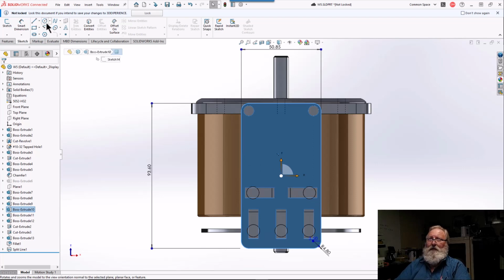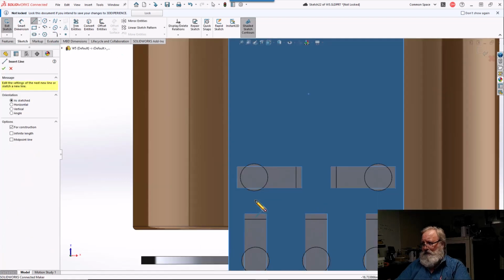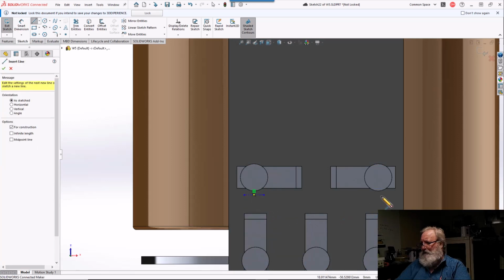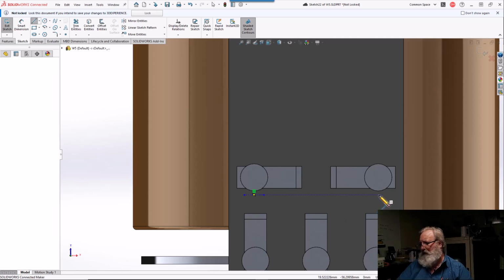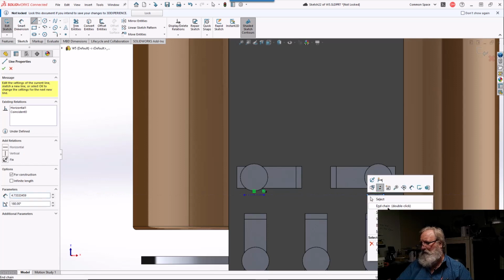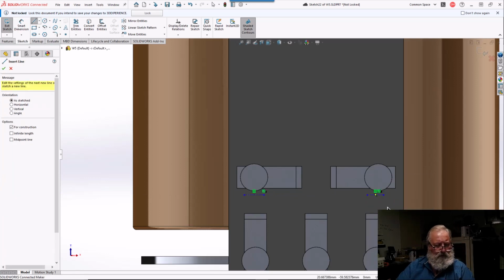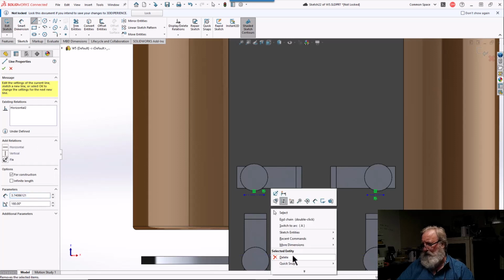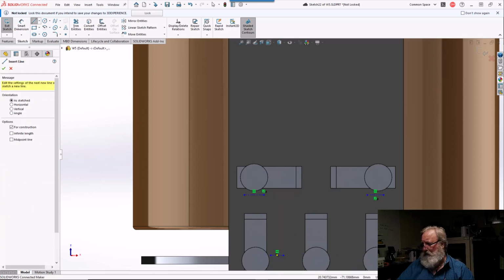So we're going to draw some line segments, and chain. It's actually by the screws, and we'll center those on the screws in a moment. And then this was here, and this was here.